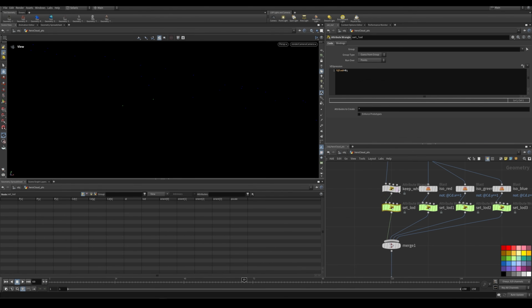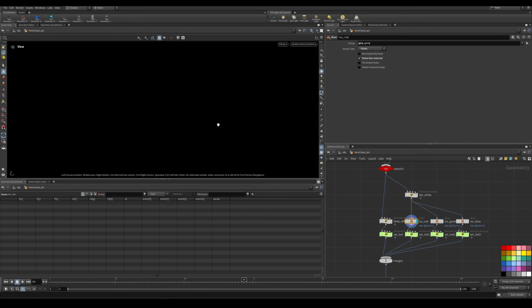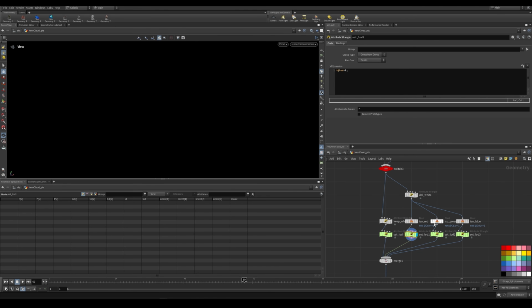Once that's done, I split each of the LODs and set the LOD attribute. So I split the white color. In this case, I don't have any white color, and set the LOD to 0. Split the red color. I don't have the red color as well, but if there is any, I set the LOD to 1.